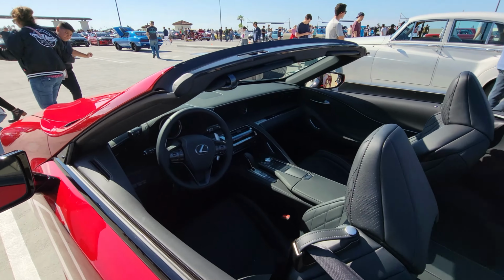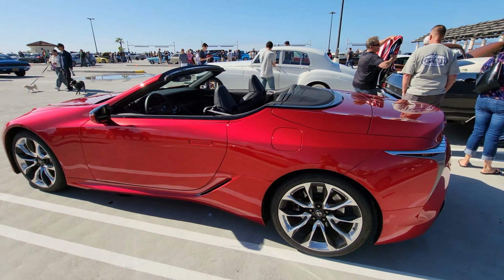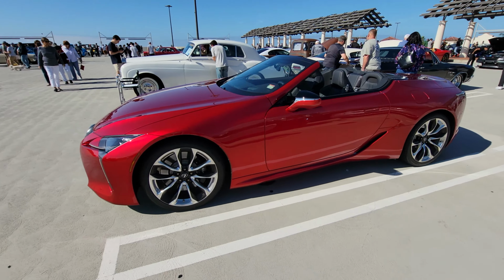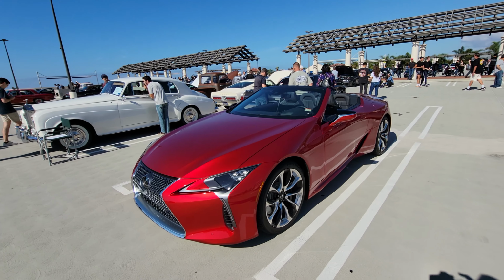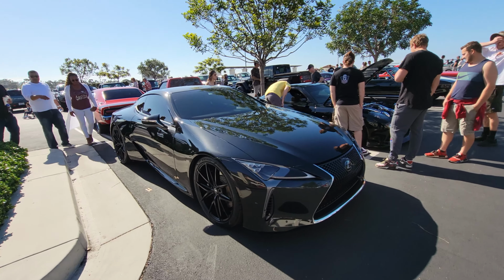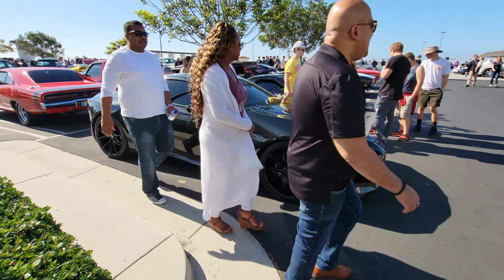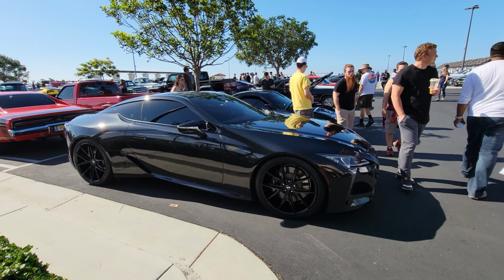The thing is, you see all the Porsches, the Corvettes and Ferraris, they're great and all, but in California, they're everywhere. Like they're a dime a dozen. But with this Lexus, you can be pretty much assured you're not going to see yourself coming and going. And it's less expensive than a typical Ferrari or Porsche. Here is the coupe version of that same Lexus LC500. So, if the convertible won't do it for you, perhaps the sporty lines of the coupe will.